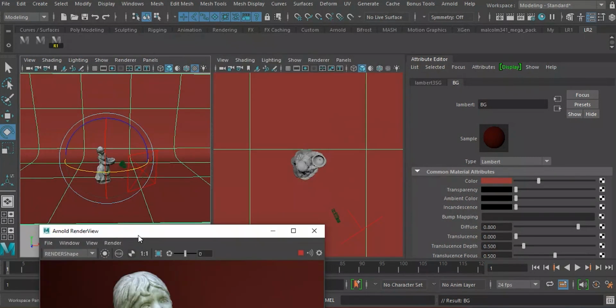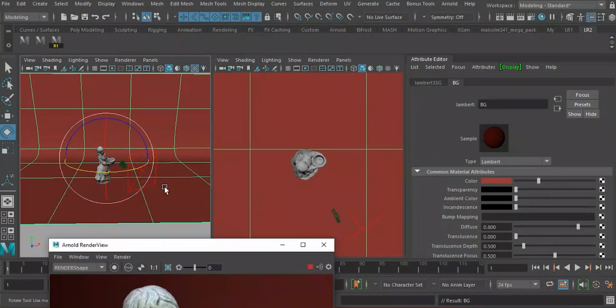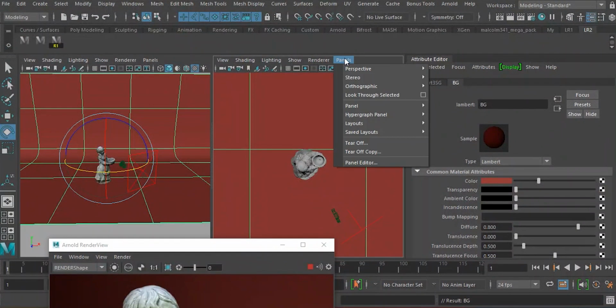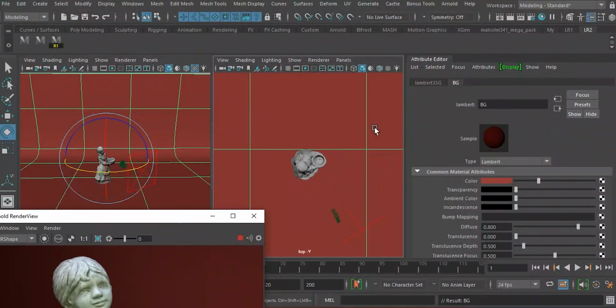So now I have 2 panes side by side, and this panel is your perspective view. Now I would like to go to panels, orthographic and top view. So this is the top view of the viewport.